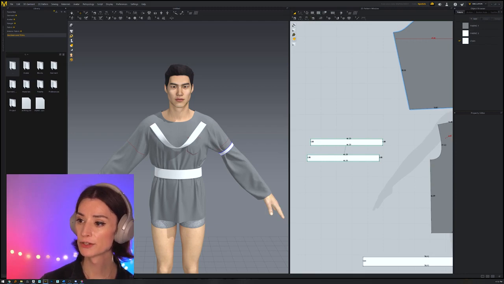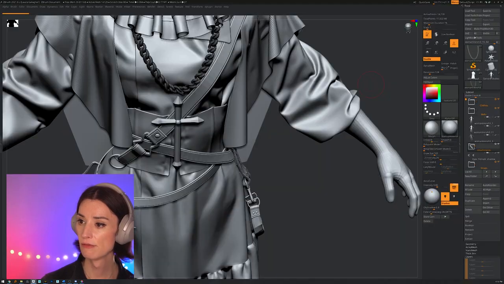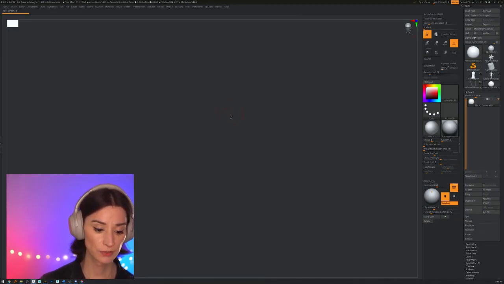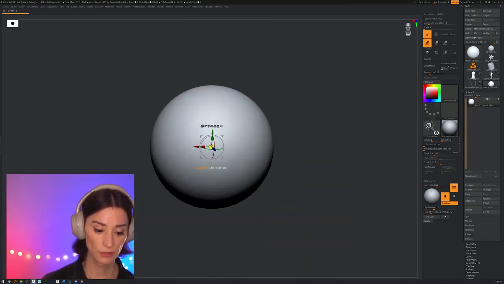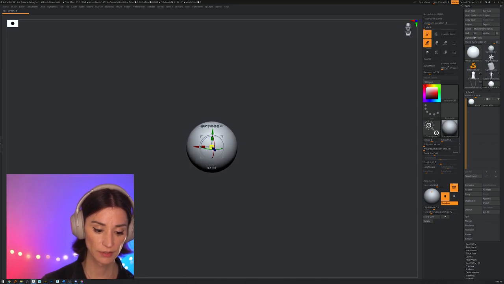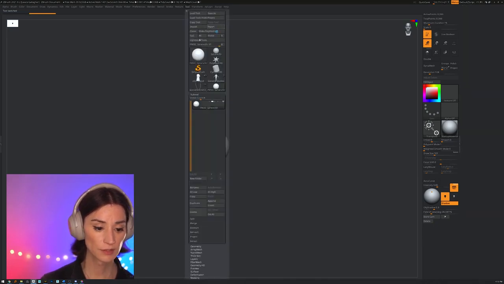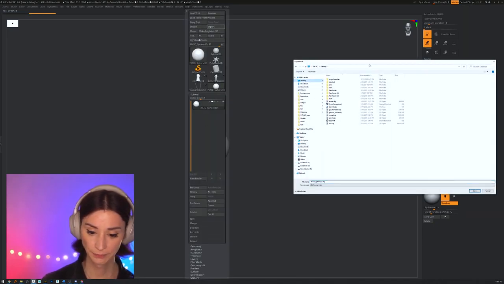I don't want to go to ZBrush because I'm not sure about the scale of things. I could always try it. Okay. Let's just make a sphere here. Just a default sphere. It's going to wind up being 2 centimeters large by default. Let me scale that down a little bit. Okay, let's export that out as an OBJ. Let's call it weight.